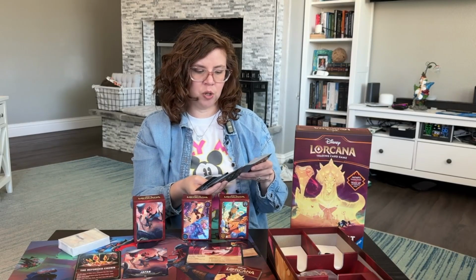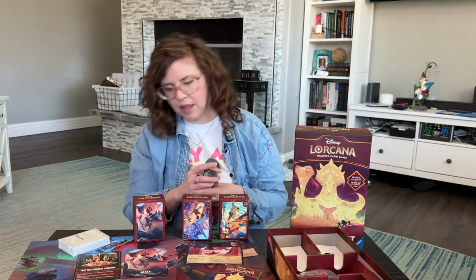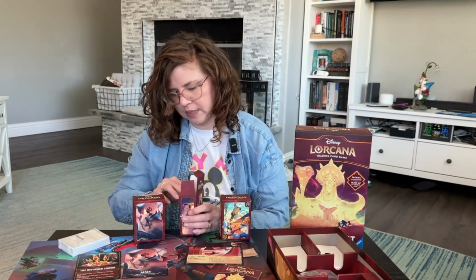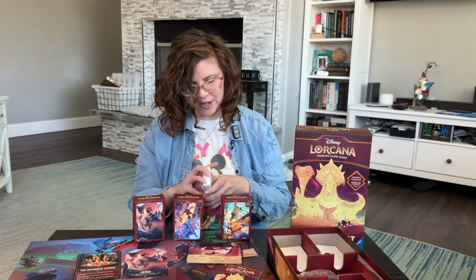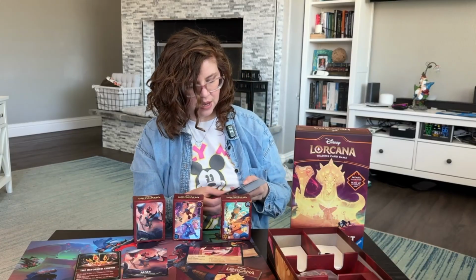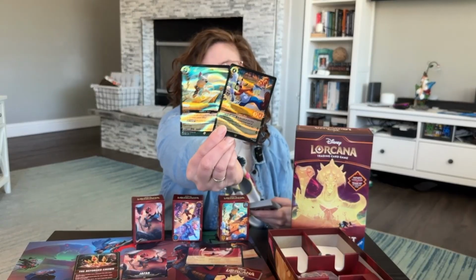So this is a Blurple deck. Blue and purple, so Blurple. Sapphire and Amethyst. That is this box. I will eventually put sleeves on all of these cards. And then the last one, of course, is our Goofy and Bolt. Goofy, again, being the legendary, Bolt super rare.